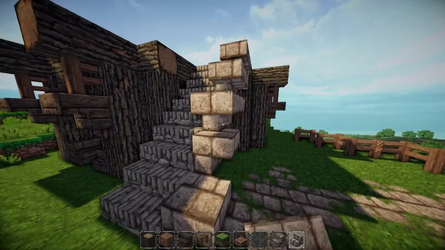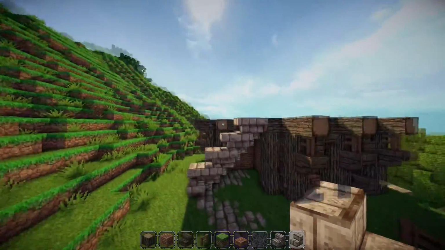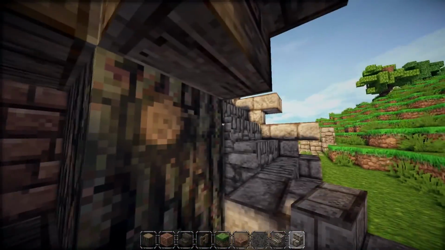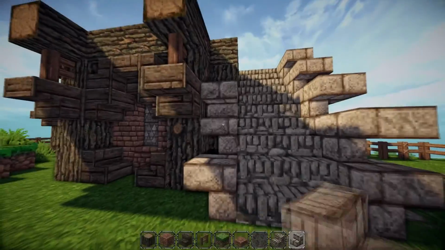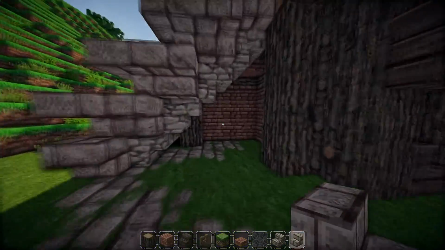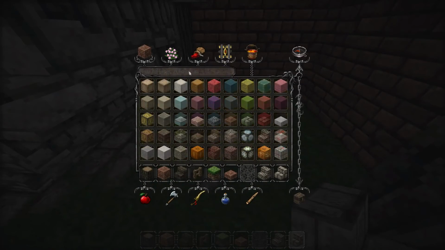I just do this as I go down to give it sort of a broken up effect, but it still looks quite cool. And then you can also do the same thing over on this side, which would help in making it look a lot more detailed. So I'd probably recommend doing that. But there we go. Doesn't look too bad, and it also leaves you room if you want to maybe place a little cellar down here. In fact, I think that's what I'm going to do.